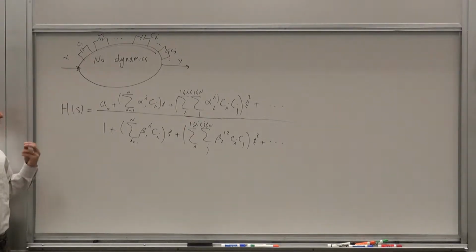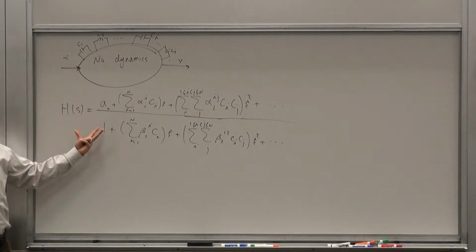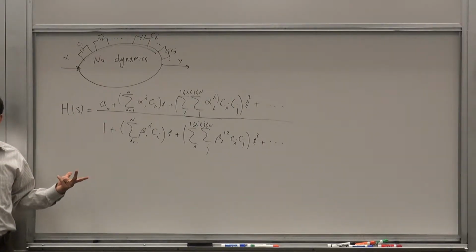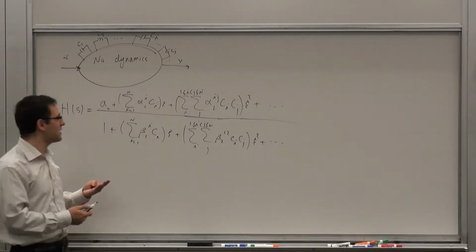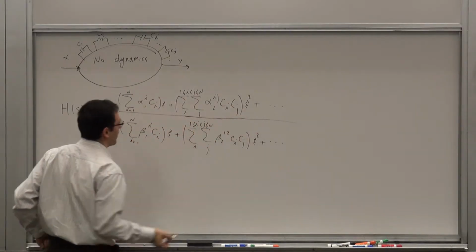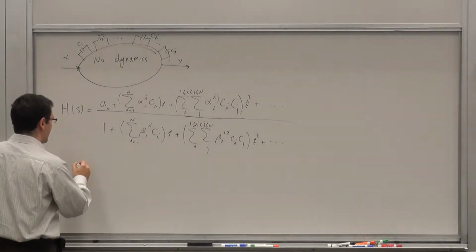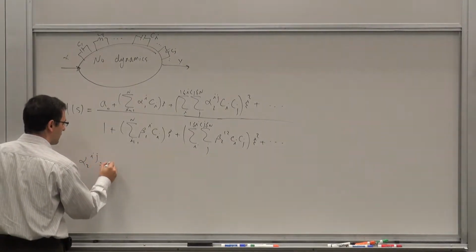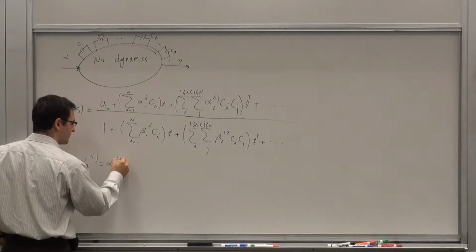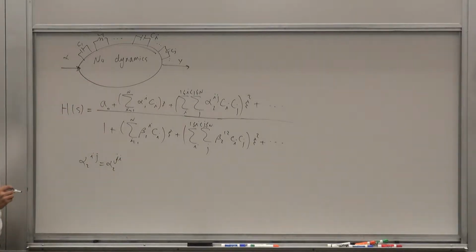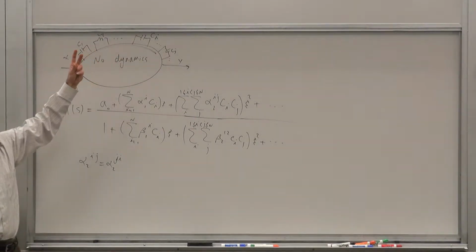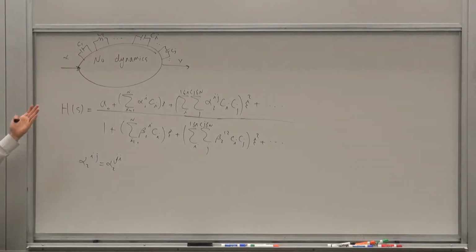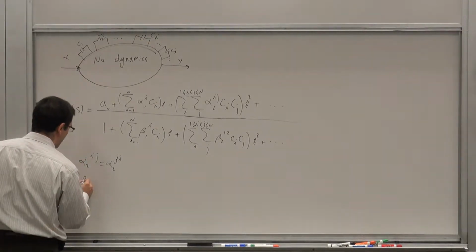Choice of indices. And the fact that this expression should be valid for all values of C, including 0 and infinity. So if it's valid for all values of C, then the only way this can hold for an arbitrary set of indices is if alpha 2ij is equal to alpha 2ji. So they have to be like that. Otherwise you can switch the names of the Cs, you can call C1 C2 and C2 C1, and the result will be different if this doesn't hold. The same thing with betas.